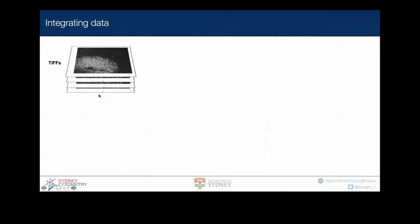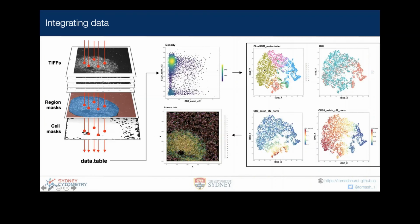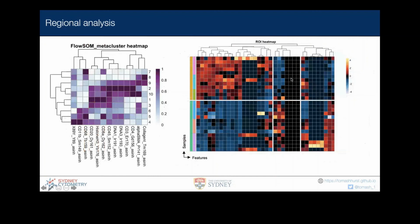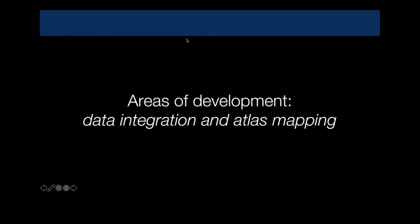What we can then do once we have all this information is we can take our individual channel data from these images, our region masks or our cell type masks, as well as our actual cell boundary masks. We can integrate all that data together and go through our normal analytical process, so to speak, generating our clusters on our cell types. And once we have that output at the end, we can start asking some spatial questions, looking at how we can identify how different cell types relate to each other in a spatial context. And does that change, say, between a healthy sample and a sample from a disease patient, which is really quite fun.